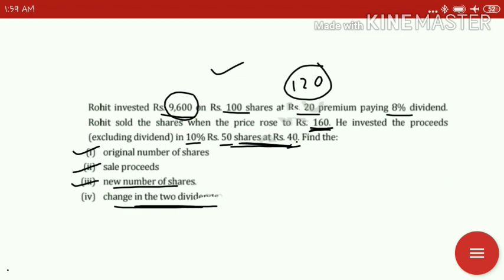As I have already told you, you can pause the video, calculate and do it by yourself, and find the answers by yourself. Otherwise, you can go to my previous videos on shares and dividends, where I showed the solutions. There I've explained several numericals, and you can find similarities there. The theory part is in another video too. If you are new, you can go to my previous video and learn from there also.